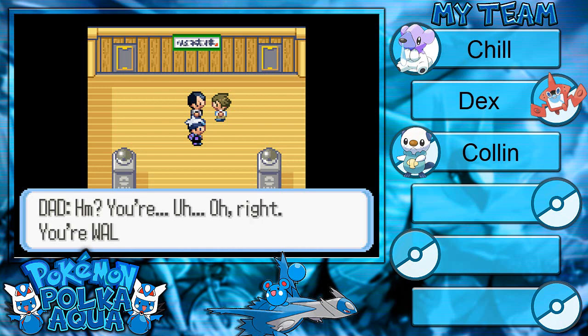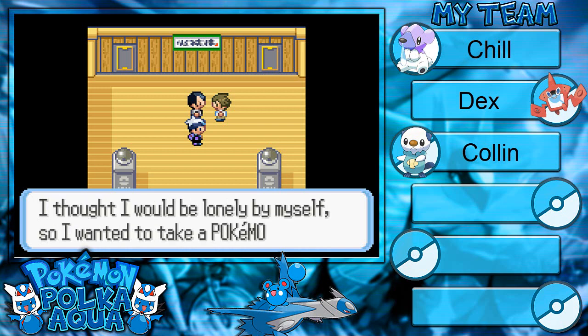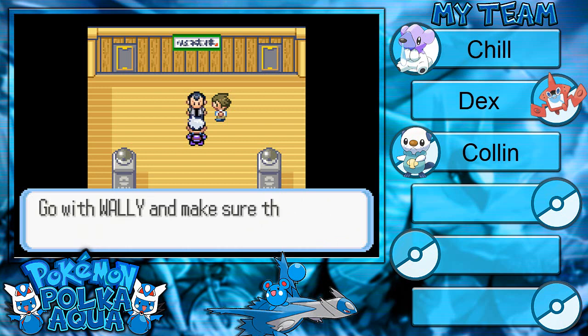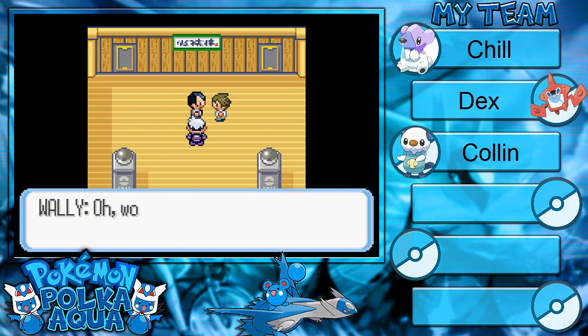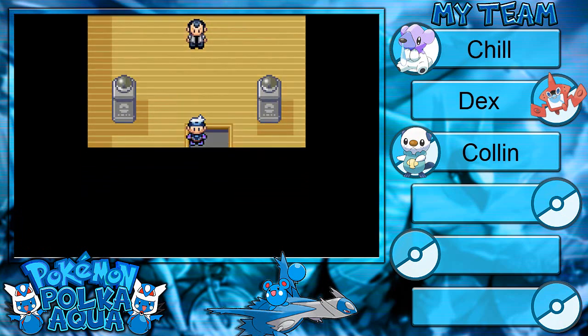I'd like to get a Pokemon, please. Oh, right, you're Wally, right? I'm gonna go stay with my relatives in Fairview. I thought I would be lonely by myself, so I wanted to take a Pokemon along, but I've never caught a Pokemon before. I don't know how. I see. Eric, you heard that, right? Go with Wally to make sure that he safely catches the Pokemon. Wally, here, I'll loan you my Pokemon. So Wally received the Zigzagoon. Oh wow, a Pokemon! I'll give you a Pokeball too. Go for it. Wally received the Pokeball. Oh wow, thank you. Eric, would you really come with me? Alright, let's go.